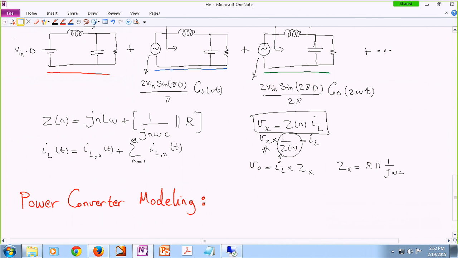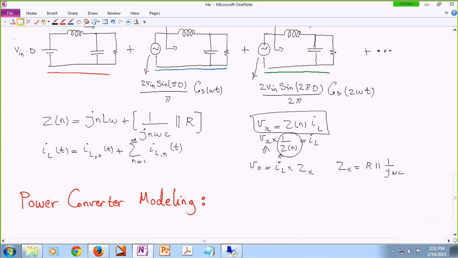So my assumption is everybody here has had some sort of a course related to controls. If not, no problem. But anyway, when you take a control class, you are dealing with a system that has an input, has an output, has a feedback loop, and you are trying to either regulate something or track something. And then we have transfer functions, and those systems are usually linear time invariant systems, and power converters are not.